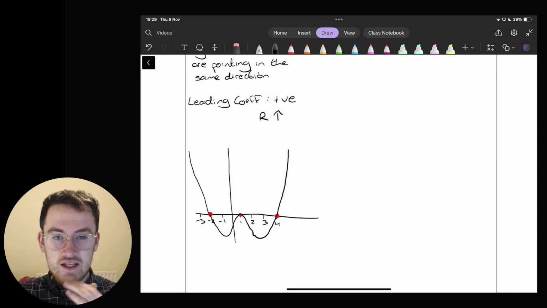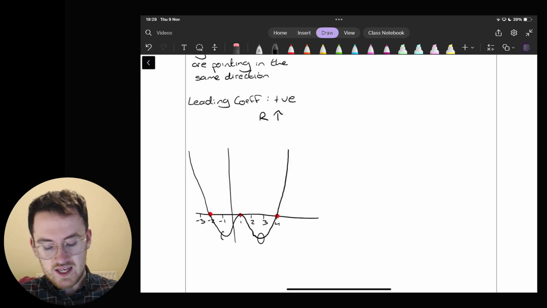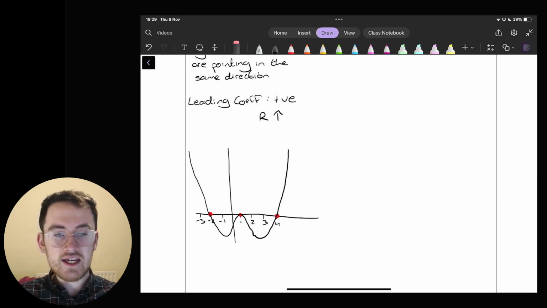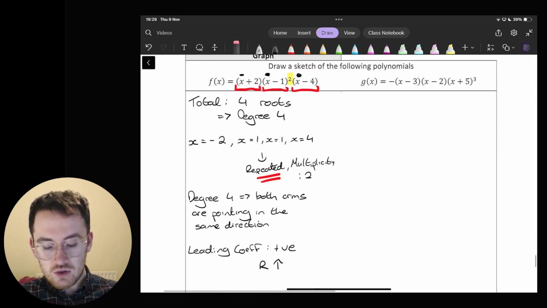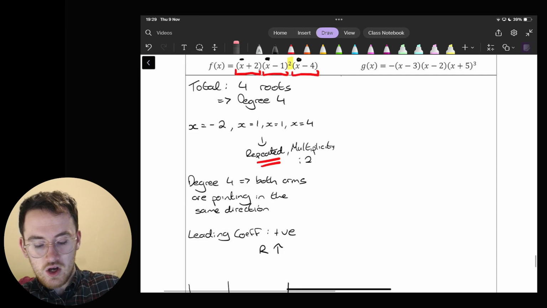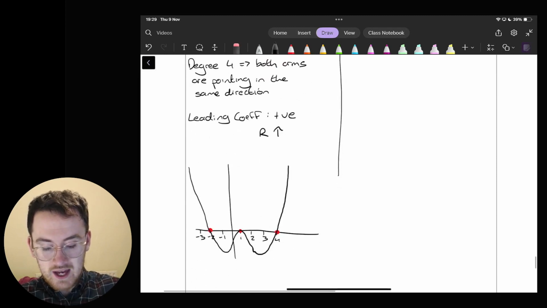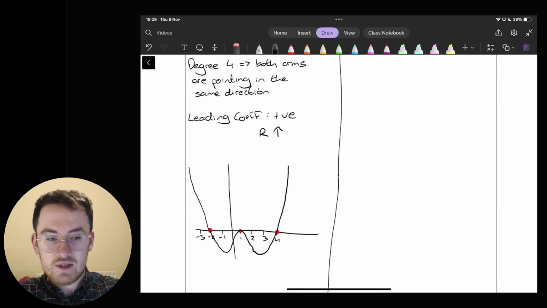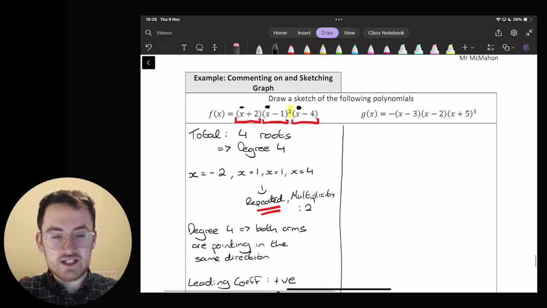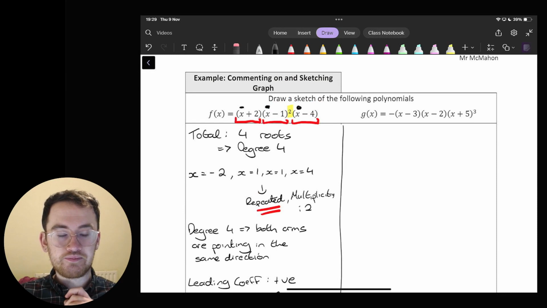In some cases, they may give us maximum or minimum values that would help us with these points on my graph. But for the minute, we're just doing a bit of a sketch, filling in my roots and drawing everything else in as best I can with the information presented to me. So just make sure when you're going through here that you can see where we're pulling all of this information from. And if you're a bit unsure, then maybe go back to when we talked about that section, whatever part it is that is catching you out.